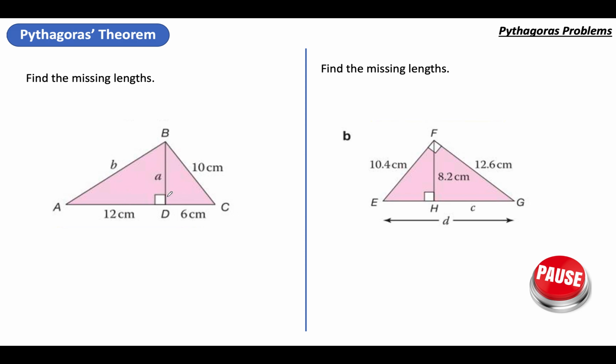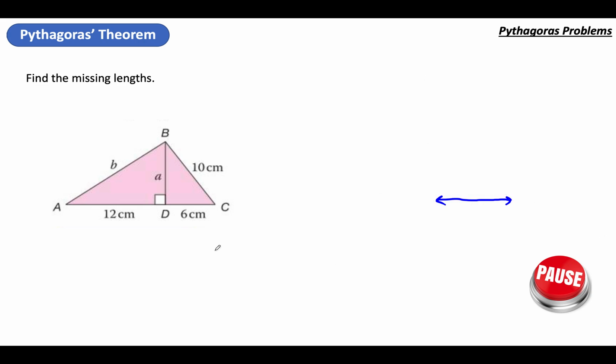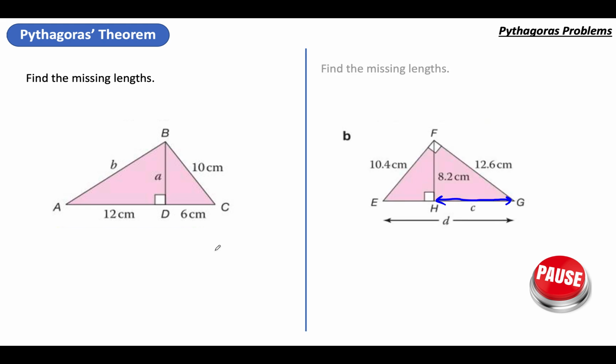You've got 2 right angle triangles, so you might need to use one, then the other. Same over here. You need to find C, which is between those 2, and then you need to find D, which is a combination of the whole base there. All right. Good luck. Pause, unpause when you're done. Okay, right. We have unpause no matter what the pause button says. Maybe I can persuade it to go. No, I can't. Okay, A.